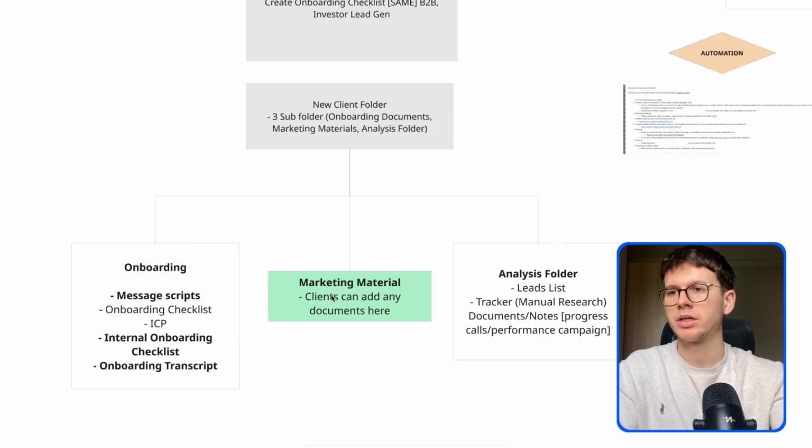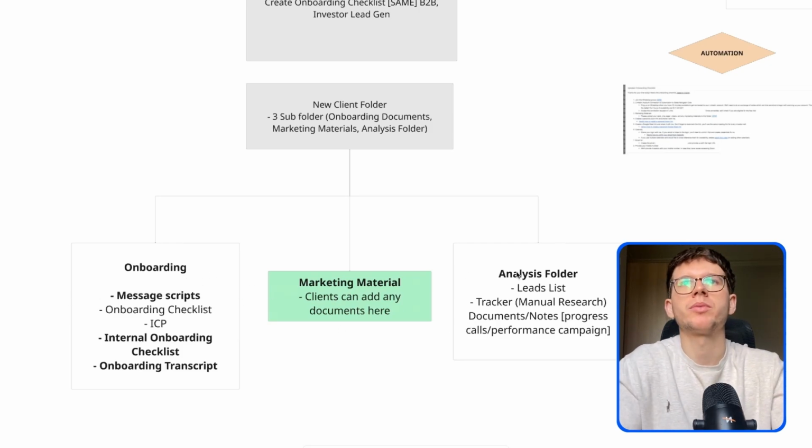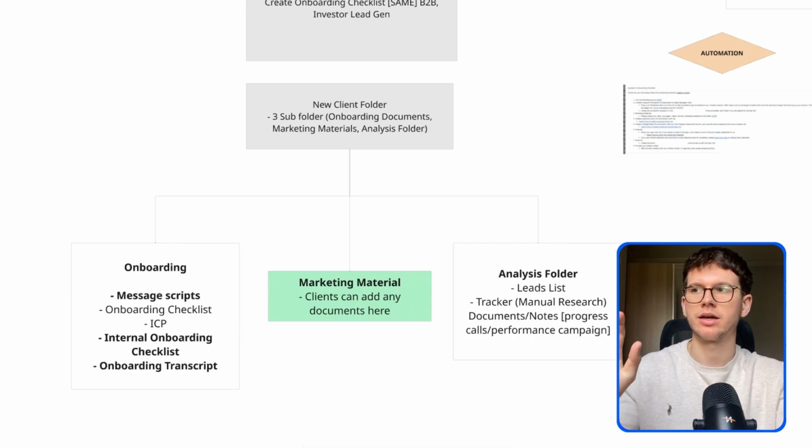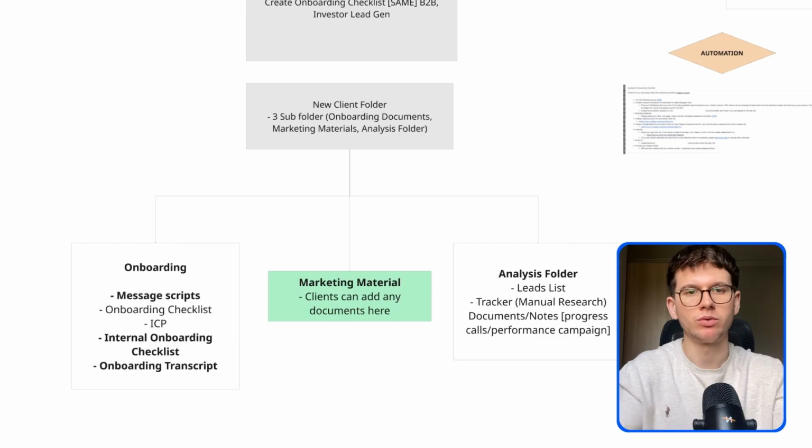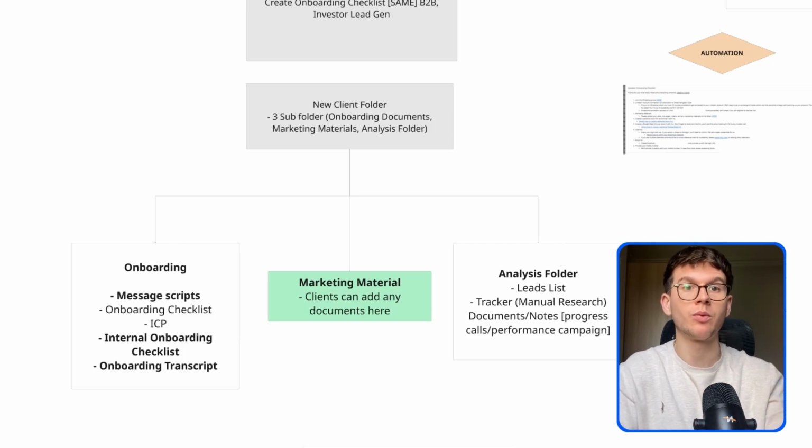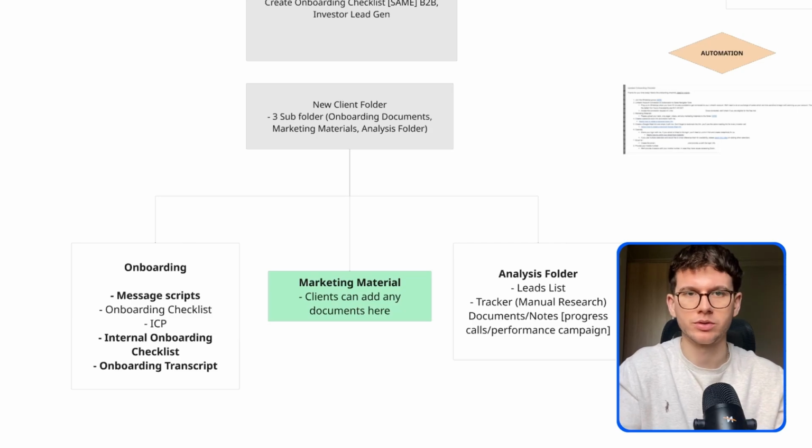Here we have onboarding, marketing material, and analysis folder. Now, this is important for me to understand because when I want to build a system, I need to see this. I need to see how many folders they have and what documents within each folder and so on, which is why it's important to even go a step deeper into not only what folder, but also what are the folders within the folder and what are the documents within the subfolders in this case.